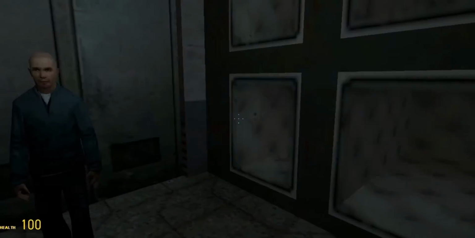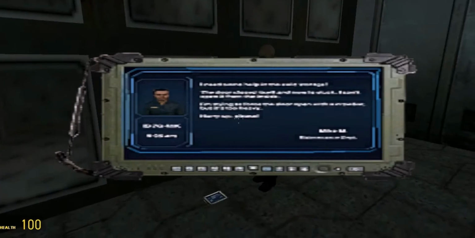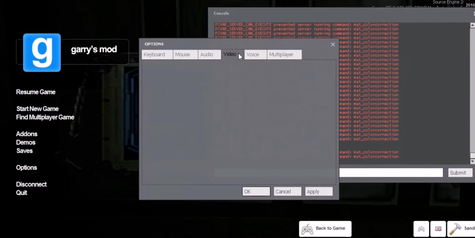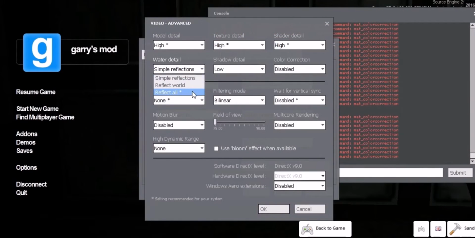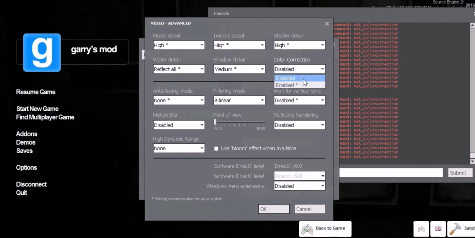I found something, but I can't read it. I'll read it. I need some help in the cold storage. The door's closed itself and now is stuck. I can't open it from the inside. I'm trying to force the door open with a crowbar, but it's too heavy. Hurry up, please. Mike M., Maintenance Department.